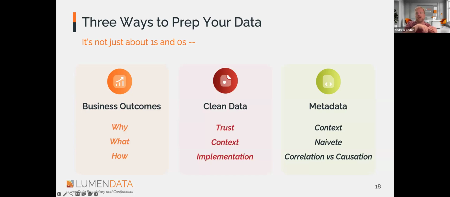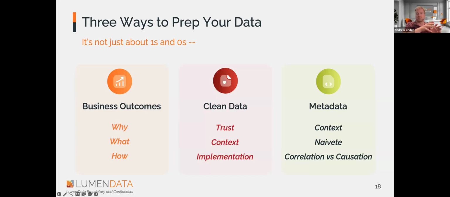And then third, how are we going to implement it? How are we going to refine it? Are we going to surface it up via email? Are we going to surface it up via chatbot or recommendation engine? All of these different parts allow our users to trust the data that they're getting from the large language model so that they can continue utilizing the incredible power of it.